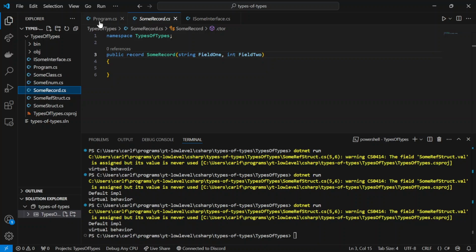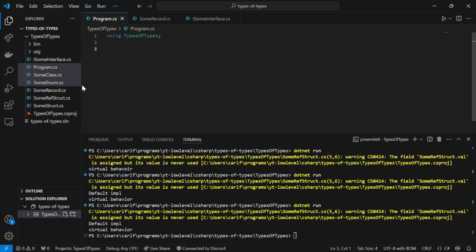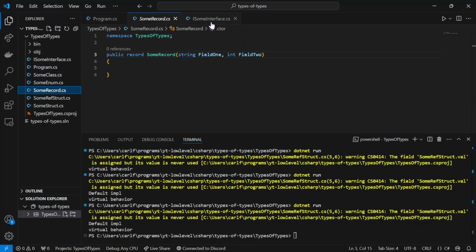So records are, let me just delete all this. Records are also by default reference data types, so they're stored in the heap. And I can also explicitly specify that by saying record class. It's just a style thing, but you can have some fields declared in your primary constructor right here, and these are going to be used for value equality.